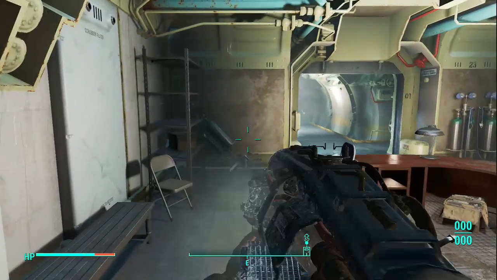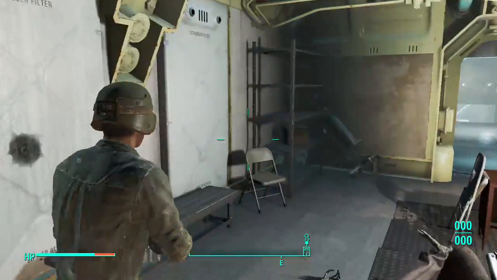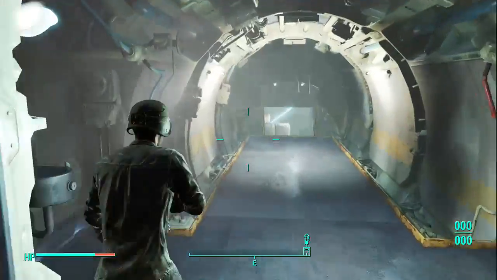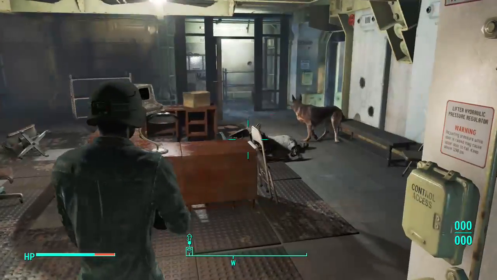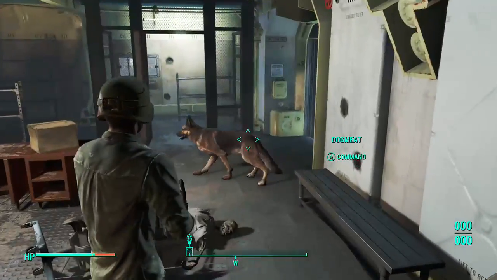Missing required ammo. Alright. So that is how you get the Cryolator from Vault 111 using Dogmeat with no master lockpicking level, or any bobby pins.